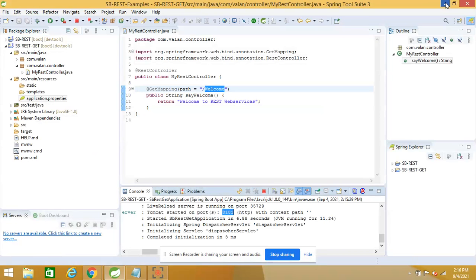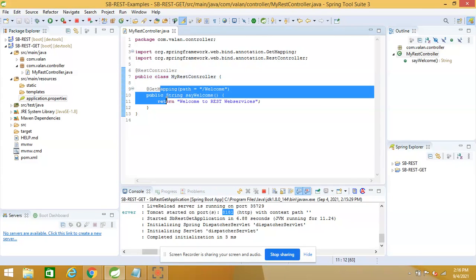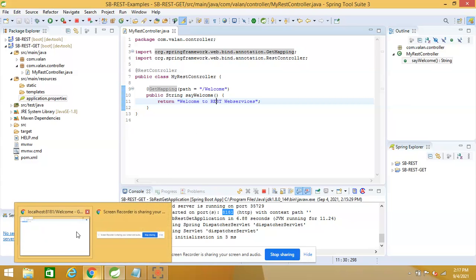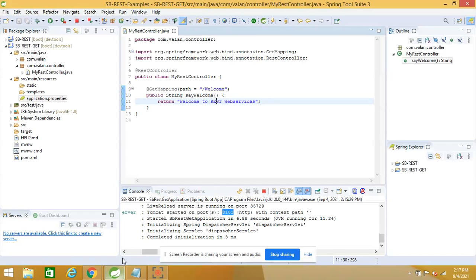So finally here, if you think in a real-time application, this REST controller will interact with the server to get the value. So that's why I have mentioned get is nothing but read. So here actually we are directly returning a value, but in real time this get method will be reading data from another application. I mean the other application is going to send some data, so that it is going to read and display on the browser, or maybe it may pass the data to the second application. So finally get method is actually reading data from one machine and transferring the data to the other application or machine or system.